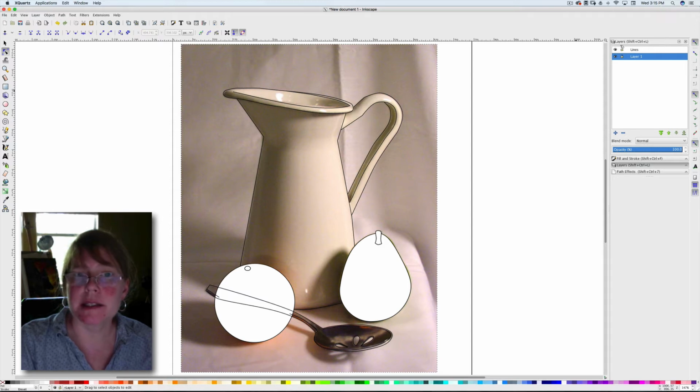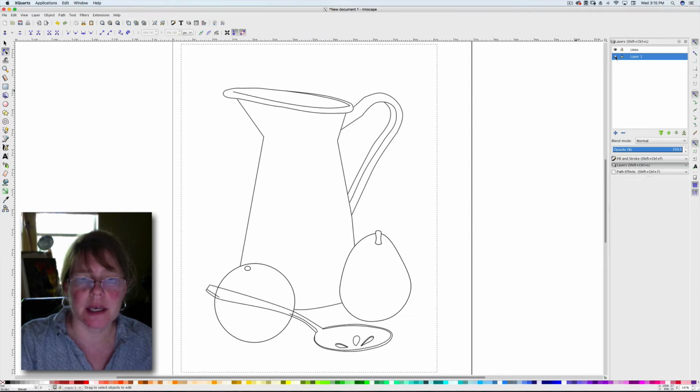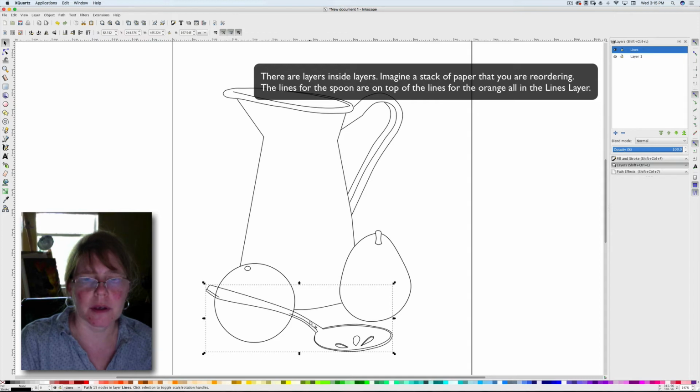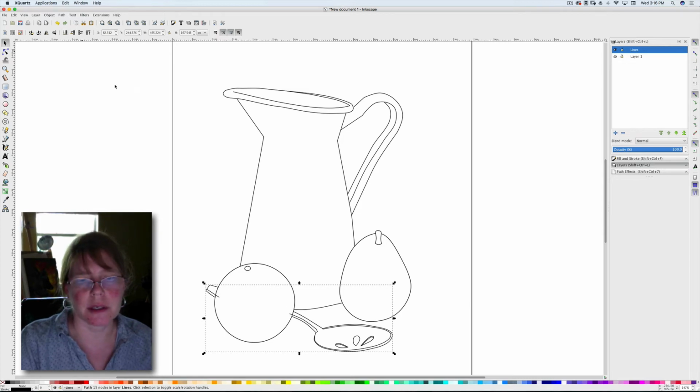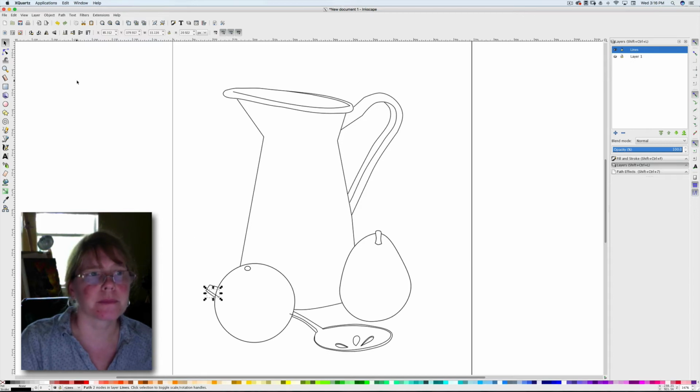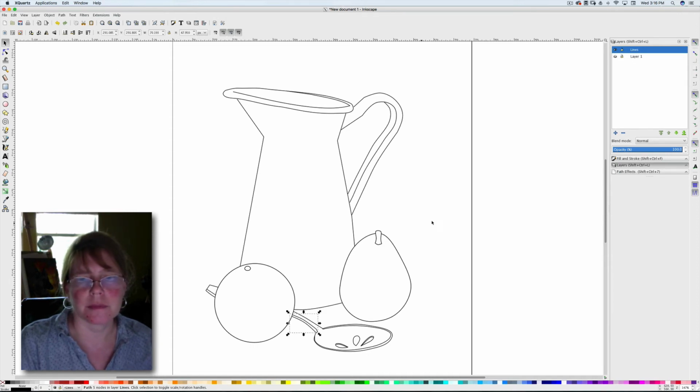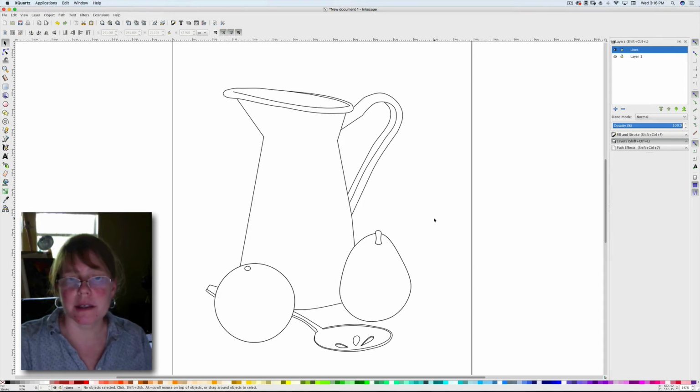Okay, now I've finished drawing the lines on the spoon. Let's hide the layer so that you can see there's just the lines. Now I've got this problem of I can see the spoon through the orange, but that's a layering problem. So what I need to do is select that line. And I'm going to move that to the back so that it'll be hidden behind the orange using these selection tools here. So I'm going to move that back one. There we go. And now I need to move these other lines as well. And now I have my completed drawing.